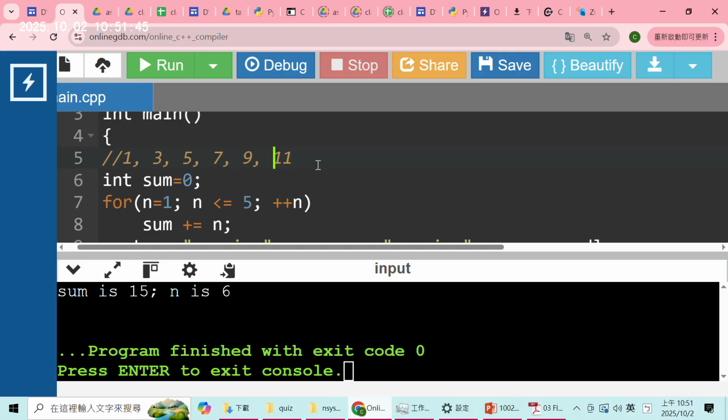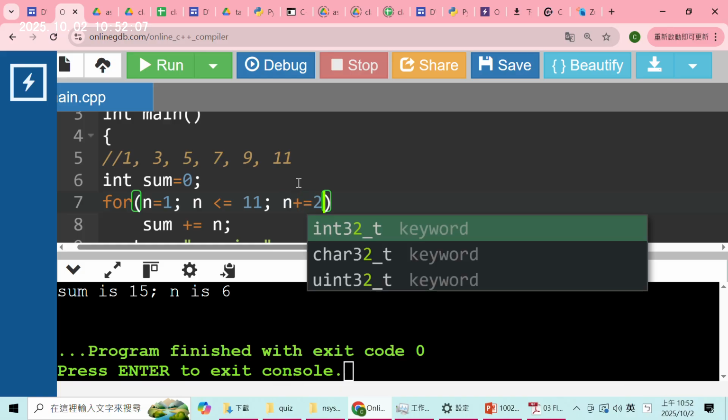So here you need to modify this Boolean expression. You need to modify this number to 11. Also, you need to adjust the step. The step is 2, so here you need to modify the update action to n plus equal to 2 because the step is 2.